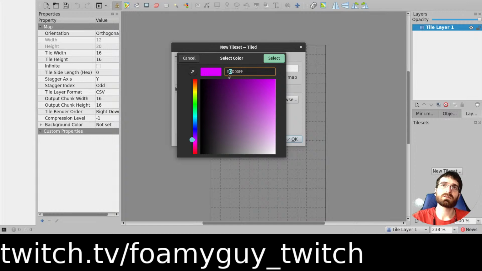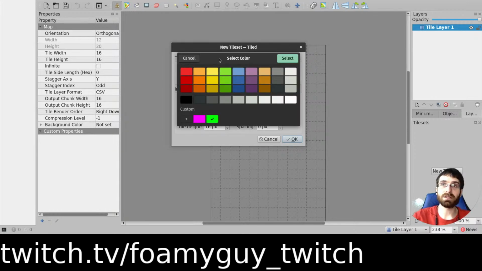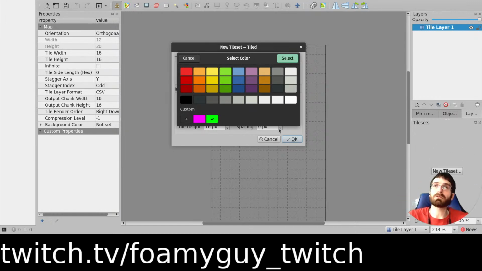Yeah, I think I'm just at a different spot on the line here. Lots of sprite sheets use FF00FF, but I just happen to use green because, you know, I think green screen, which is pretty much what it's doing. So my mind works with green, so that's what I went with. And I used like true green.